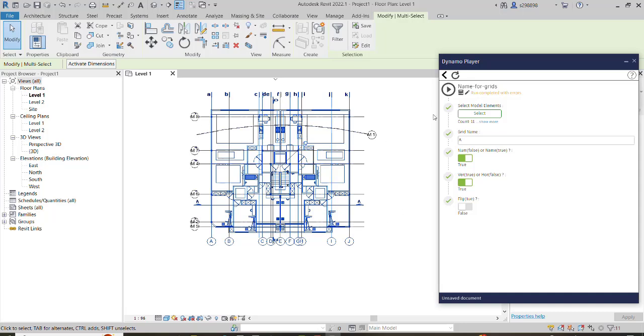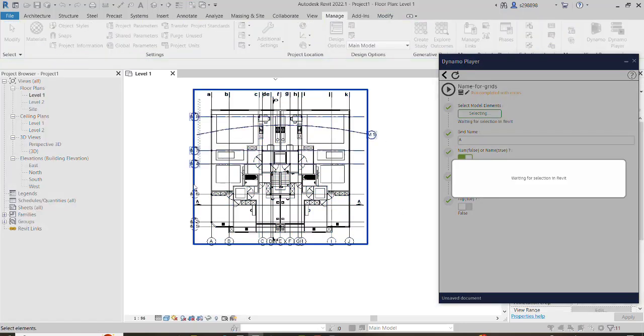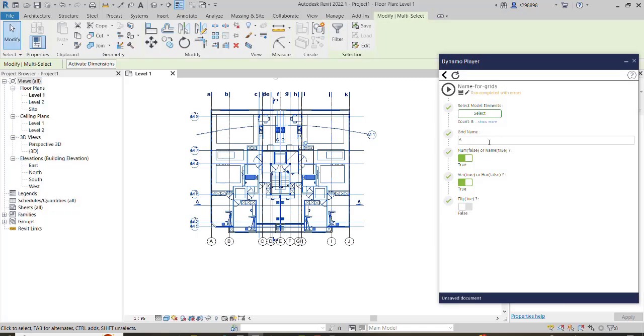Perfect. Now we want to select the horizontal ones. Exactly. Here we want to start with the number. It should be false because it's a number. It's a horizontal false. And let's not flip yet. Exactly, 1, 2, 3, 4, 5, 6. We have to just switch it back here, and then 7. That's perfect. And if you want to flip it, just Ctrl Z and again put the flip on the true and run the code. That's perfect.